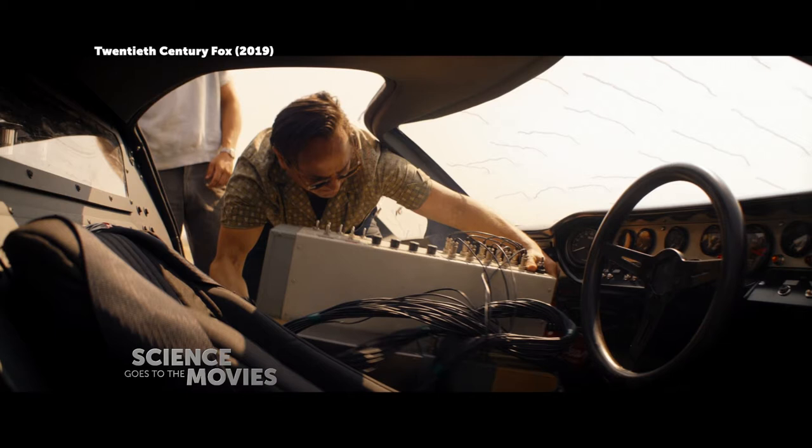In the movie they were so concerned about that computer being heavy. What's the relationship of size and weight to speed? The more weight you have, the more horsepower you're going to need. If you have high horsepower and a light car — like the Cobras, approximately 2,000 pounds — with 485 horsepower, you can go very fast.